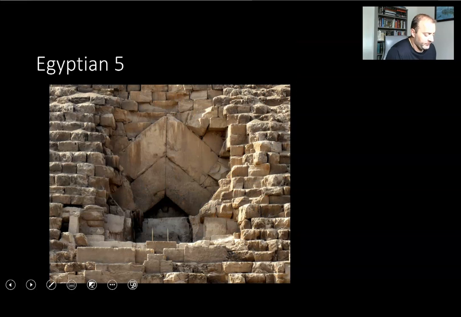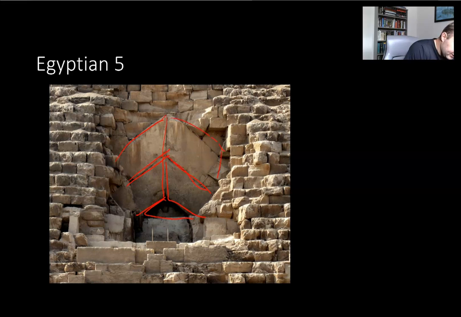Okay. Now here, I believe this is an entrance to Khufu's pyramid. And what we've got here is these large slabs of stone leaned together. In this case, we've got one on top of the other, but basically leaned together to make this triangular opening right here. Now, what we call this thing, and you probably found this in some of your other designs as well, is a triangular arch.